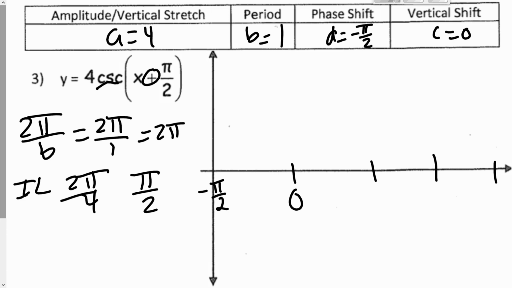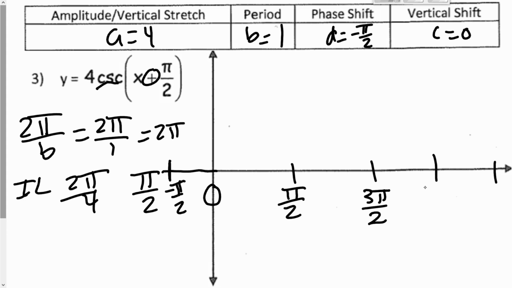And, well, let's actually do this. Let's keep this at 0. So you can kind of see. So we actually started at negative pi halves. So I'm going to go back this way and go negative pi halves here. And then my next one would be 0, right? Because negative pi halves plus pi halves, my interval length, is 0. And then plus another, this would be pi halves. This would be 3 pi halves. This would be 4 pi halves. Just 2 pi, and then I got to add another. Well, actually we're good. 1, 2, 3, 4, 5. So we're good there at 2 pi.